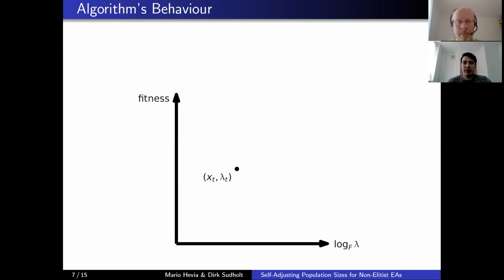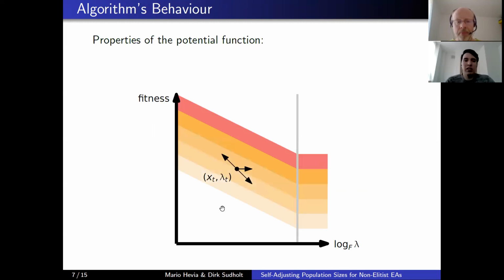Well, we studied the states of the algorithm and how they change. In this graph, we see on the x-axis the value of lambda scaled logarithmically, and on the y-axis, the value of the fitness. So the three possible changes in state of the algorithm are: first, in a successful generation, you have an increase in fitness, but you decrease lambda. In a generation where the fitness does not change, you increase lambda because this is considered an unsuccessful generation. And finally, if you decrease fitness, it also increases the value of lambda.